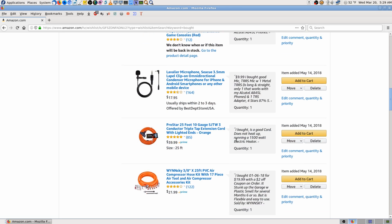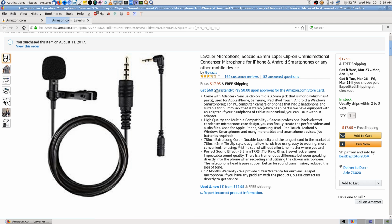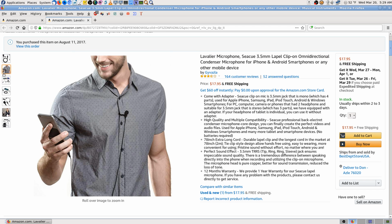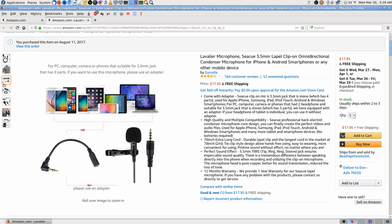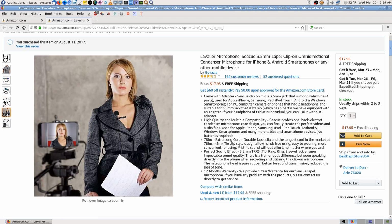But what I was looking for is the first lapel, this one here. It was a good little lapel. It didn't have the best sound in the world, but it was surprisingly good for $10. Now they still have them, but they're $17.95. I wouldn't pay that for any of these lapels, really. I don't think that one that was $25. I'm not sure why I even put it in, now that I think about it.